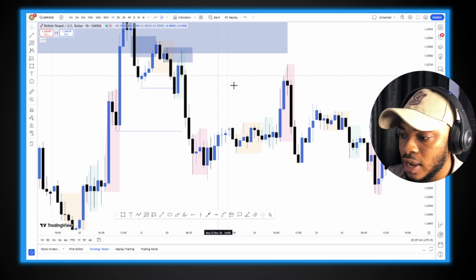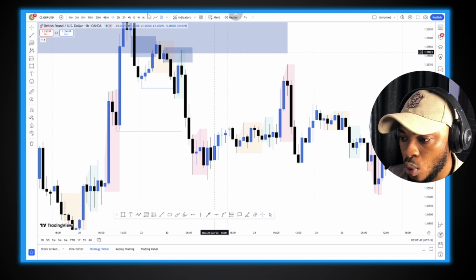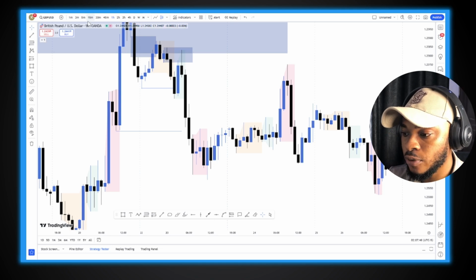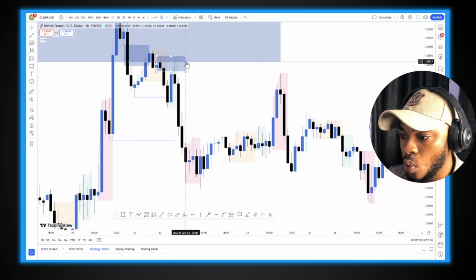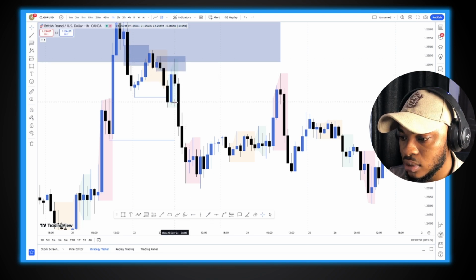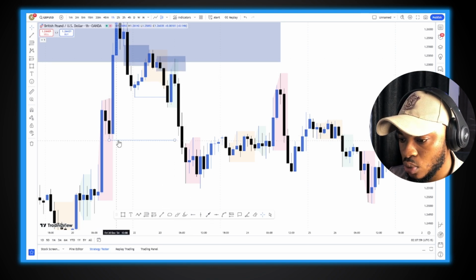About the 15 minutes POI, don't worry, we'll talk about it when we come back to the 15 minutes time frame. But for now, we'll talk about other days so you can see how it works. So you see the 1 hour POI respected and price dropped to target, so that day is gone.